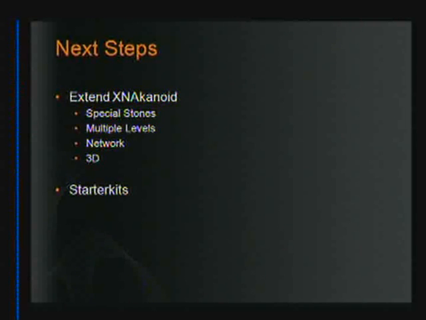A second thing which we provide on the website is starter kits. A starter kit is actually a full-blown game, which gives you a lot of functionality. You can download it, you can compile it, you get all the sources, all the contents, everything you need to build your game. And there you can either play the game, which gives you a lot of fun. There is a racing game, there is a space game, there are different kinds of games there. But you can also take a look at it and say, okay, how do you have to implement those things?